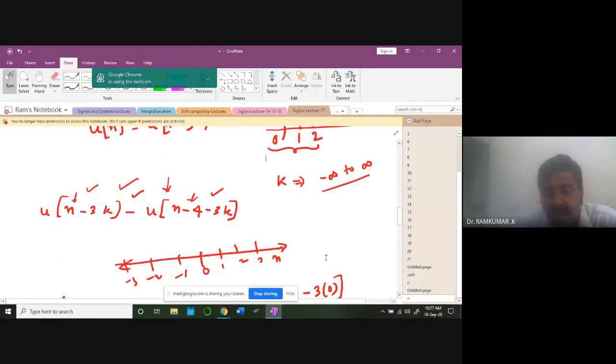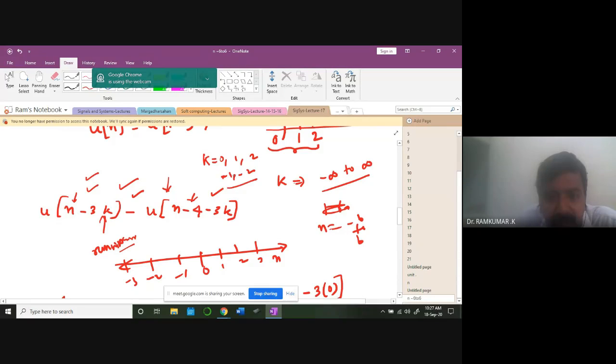Now take this signal. The signal is a little complicated, but you have to apply your mind and focus a little bit. You can easily see through the signal. This is like u of n minus 3k, with k as a running parameter. I am going to see this signal for some 12 samples, n equal to minus 6 to 6. I want to see these signals in this particular waveform. So I am going to choose k equal to 0, 1, 2 like that, and then k equal to minus 1, minus 2 like that. Then I am going to plug in those values and see how this signal evolves.